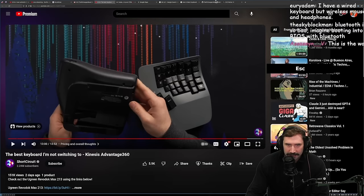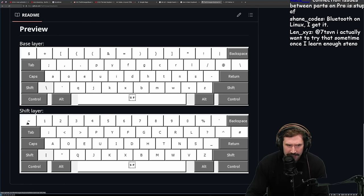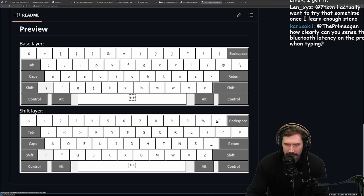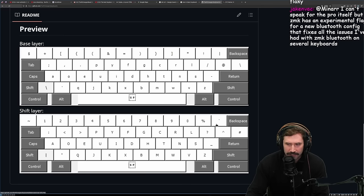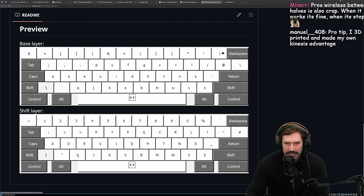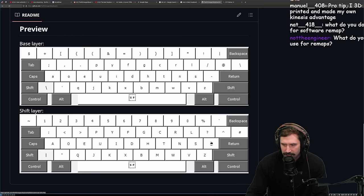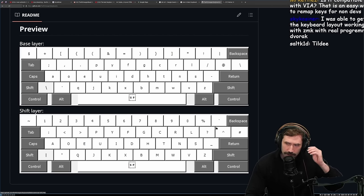My keyboard layout causes some goofiness. Where is it? It's the dollar sign and the tilde, or it's the grave and the bar. Grave and bar and dollar sign tilde tend to be very hard ones to do on ZMK. And it took me quite a bit of time to get it correct, but I had to make some concessions and I moved some keys around to make this work. And so I just found it to be really frustrating.